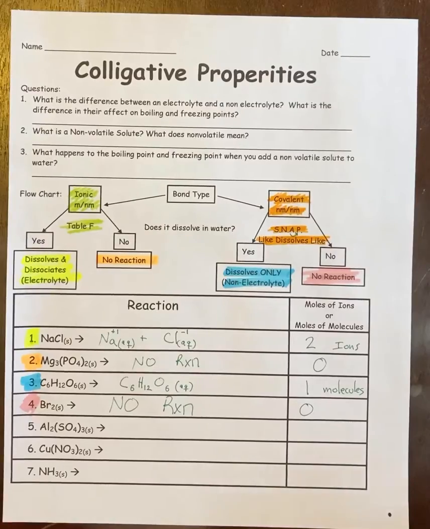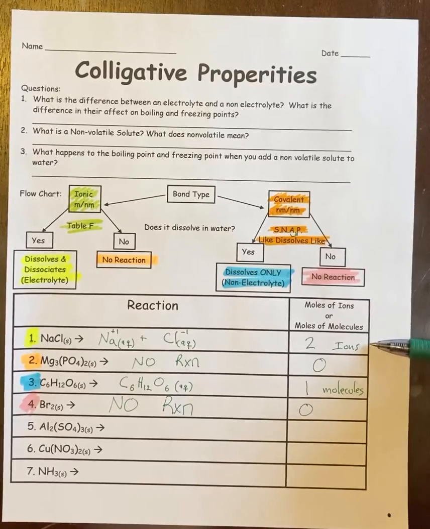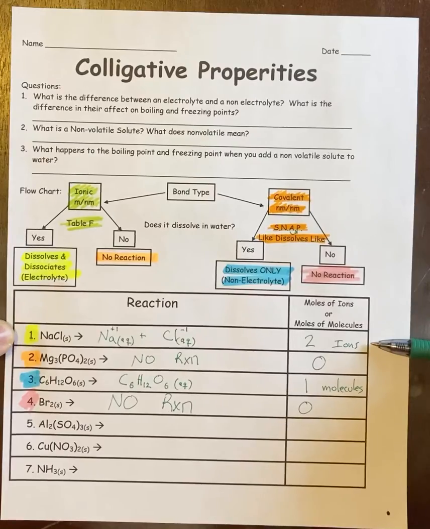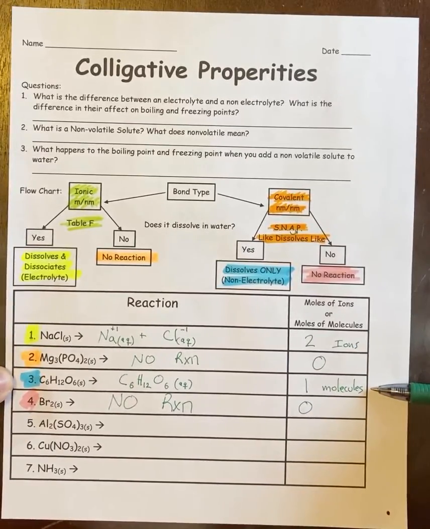Okay. Now, that is how you do these problems. Now, if we wanted to rank them, we would say, well, the first one would have the highest. If I mixed equal amounts of NaCl with equal amounts of water, this one would have the highest boiling point and the lowest freezing point. C6H12O6 would be the next highest, so it would be slightly lower, but still above 100 and still below 0. And then these two would have no effect because they don't dissolve. So if you don't dissolve, you can't affect the boiling point. And so that's how it is going to work.